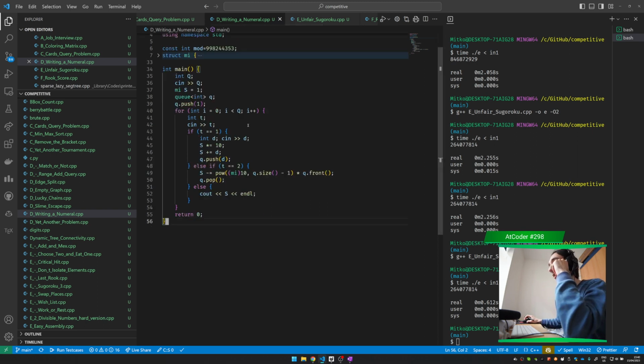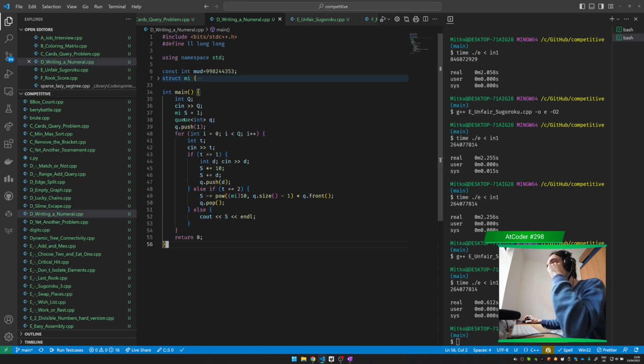Here D is a pretty straightforward problem. I'm just having a Q here and S, some number S, and this S will always be under the modulo, and the Q will be the queue of digits, so just characters here as an output, whatever. And the one operation is that you can add a digit at the back of this, and what this does to S is just times 10.